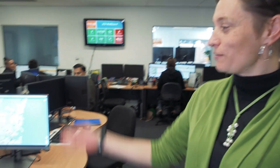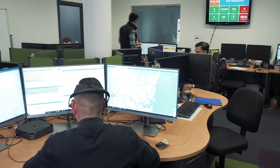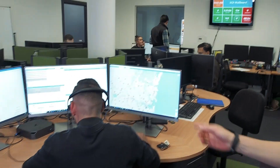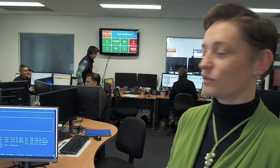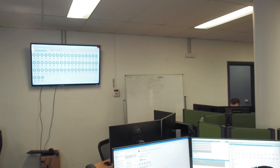Down on the operations floor, here's Mitch — he's allocating work and keeping track of drivers throughout the day via the transport management system, and he also calls and talks to drivers when issues come up. There's a board on the wall for the call centre showing incoming call queues and a quick snapshot of what they're doing.